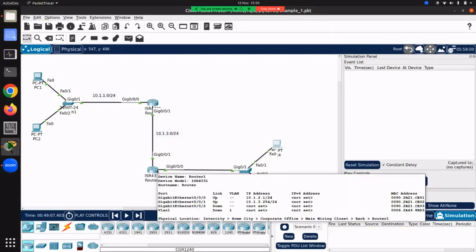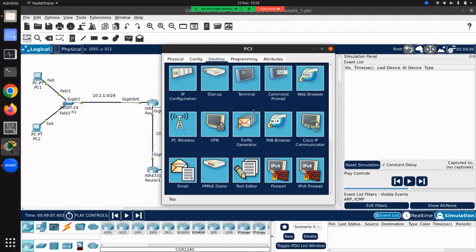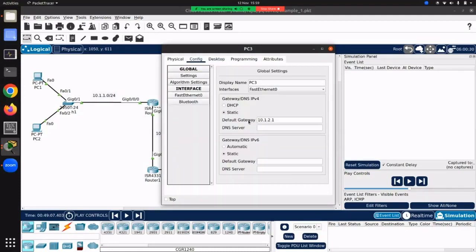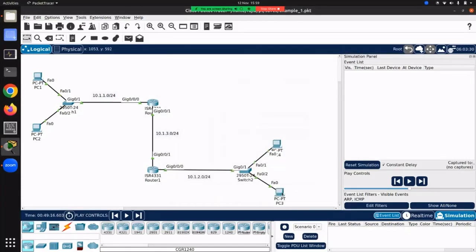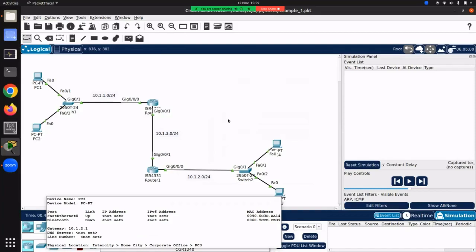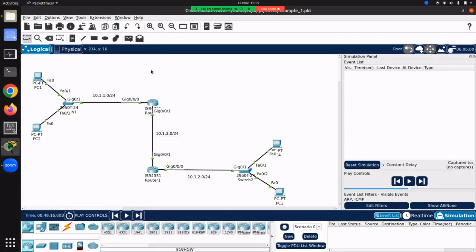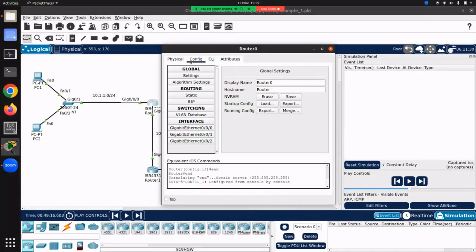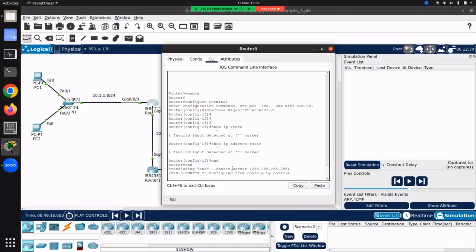This is the interface 10.1.2.1. Similarly, configure this one. This is the default gateway. Anyhow, in this scenario, because there is only one router connected to this network, it will not create an issue, but it's a standard thing. We should always configure a default gateway. Now, yes, the CLI has still not come up for some reason.